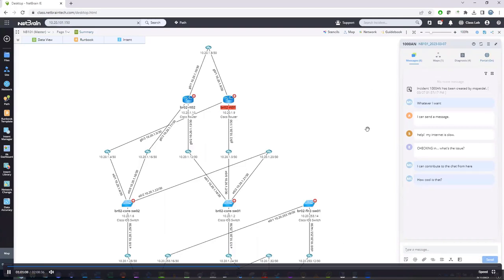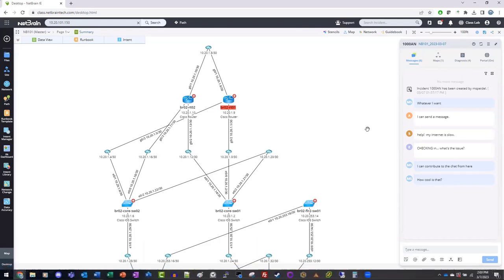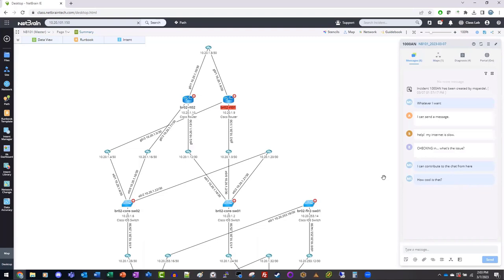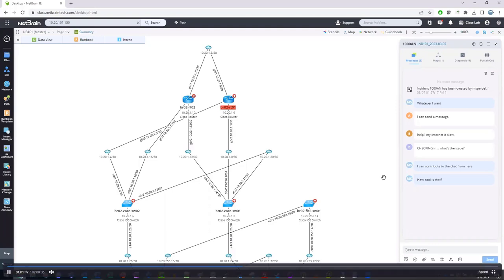I actually haven't played with that in a while, so we'll figure it out after class if you want. But basically, the short answer is you go in here and it's Teams integration, and then I forget what all you have to do. There's something you have to set up on the back end ahead of time as well. But anyway, we go into all that after class. Yes, it's only Teams at the moment, so more integrations may be forthcoming. I hope so, certainly, but at the moment, that's the only one we've got.